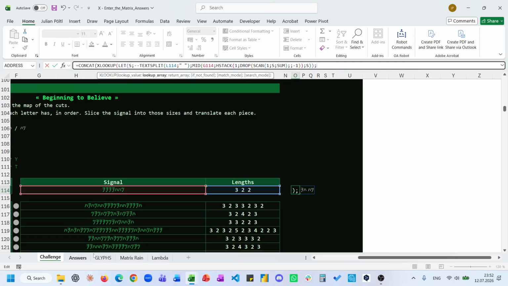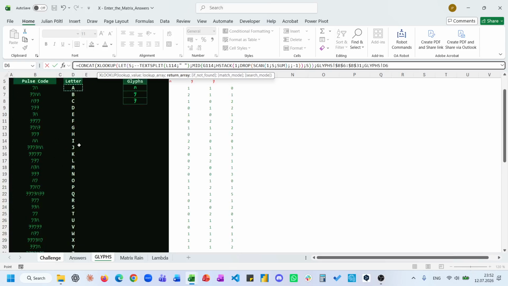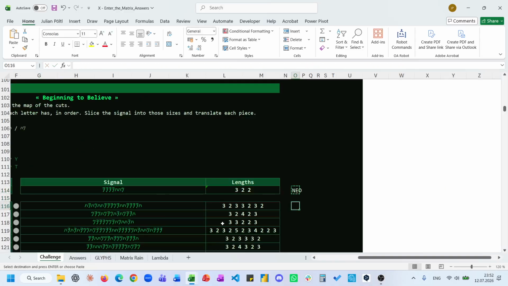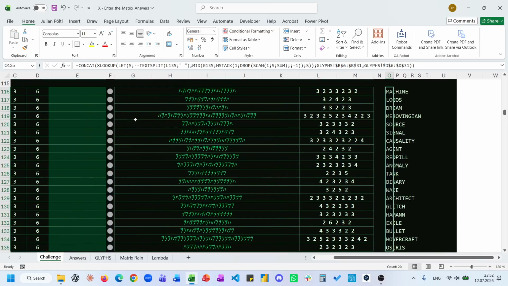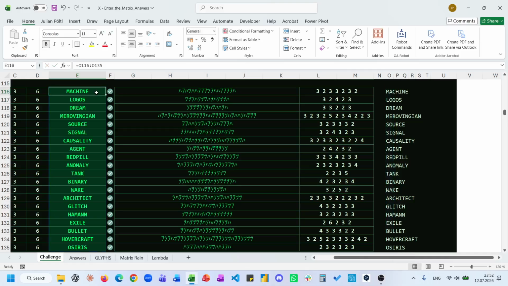I look up the glyphs in the pulse code, returning the letters, and everything is concatenated. I should have copied it further, but it seems to be only valid words, or words at least.